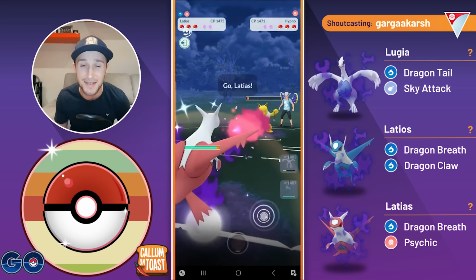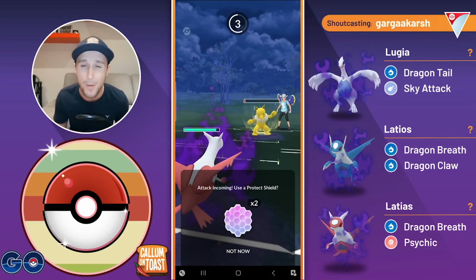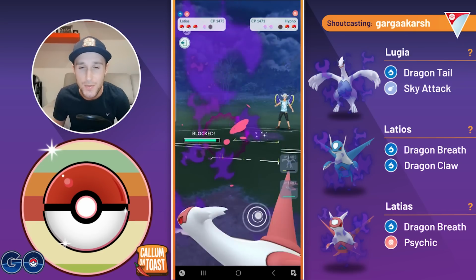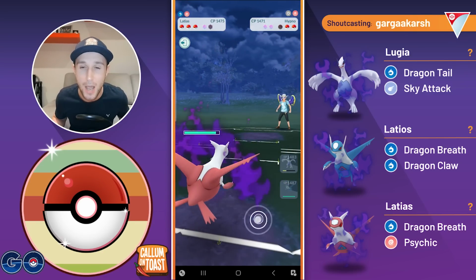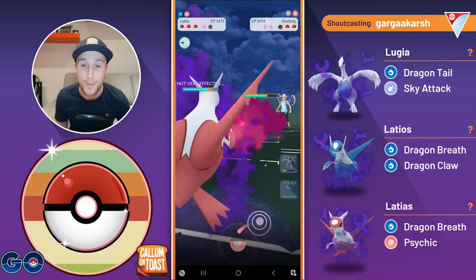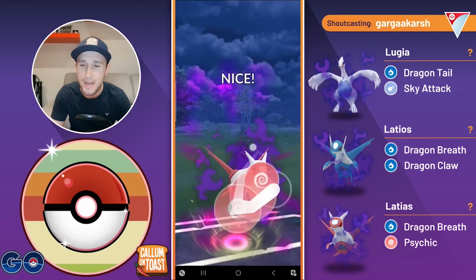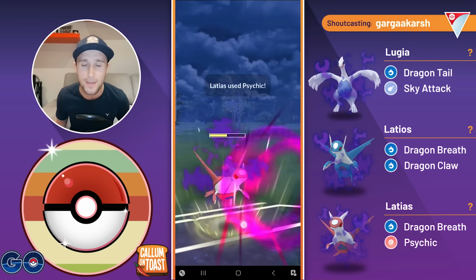We're going to try to snipe swap with the Shadow Latias, but we're not able to do so. We end up using a shield for the Ice Punch, but we do get the farm down. And the opponent's going to come in with Shadow Girafarig, so perhaps they're running a triple confusion team. Pretty common nowadays. We're going to go for the Psychic here, just adding some shield pressure.